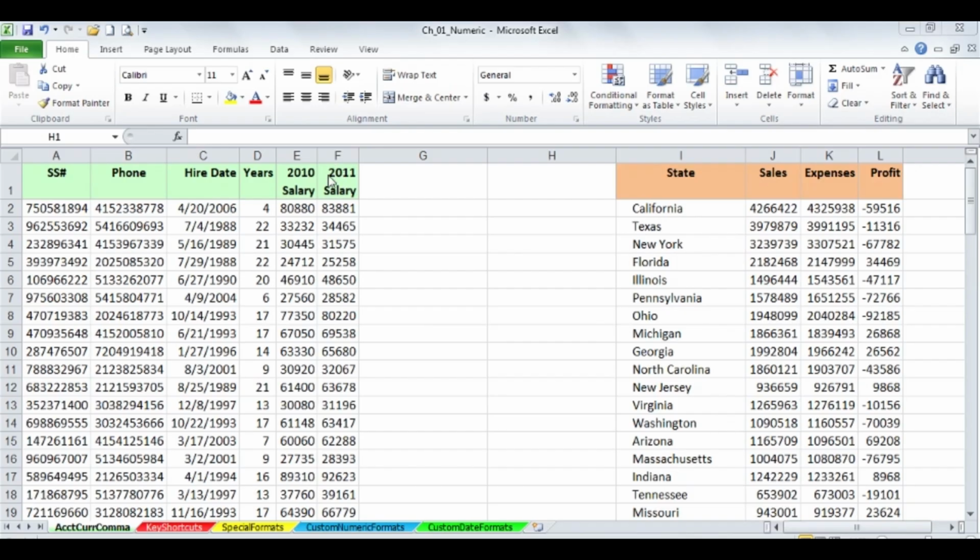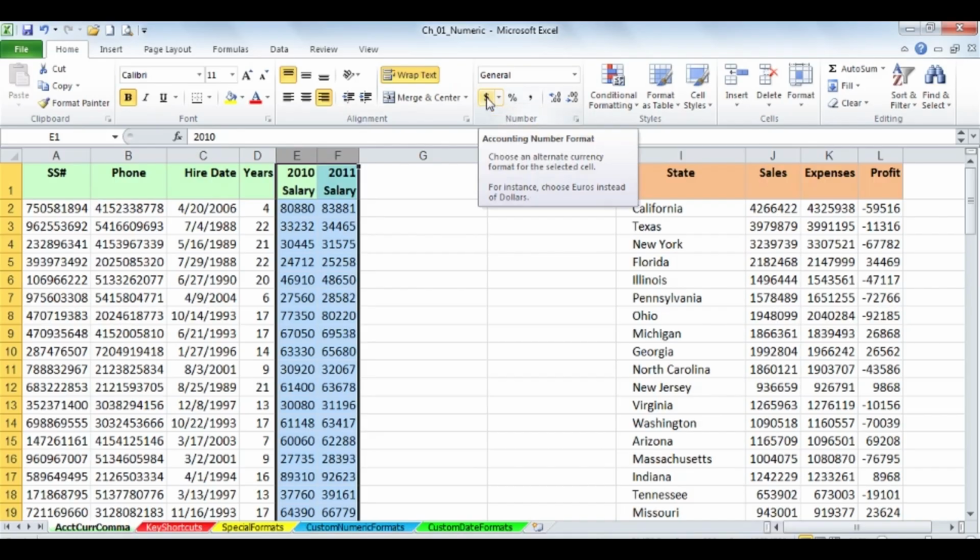Don't overlook the idea that selecting the entire column often makes sense. This will not use up any additional memory. It doesn't make the file any larger. Why not select both of these columns, drag across here? The fastest way to change the display of these numbers in a sensible way might be on the Home tab in the number group, choose $ sign.